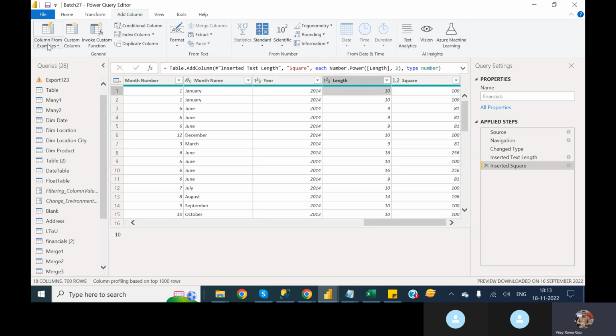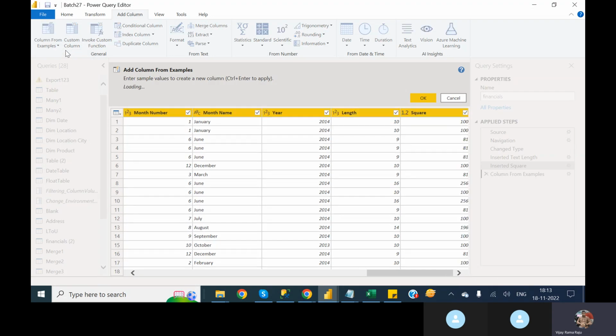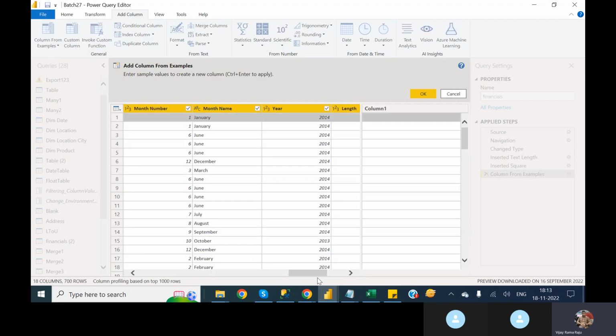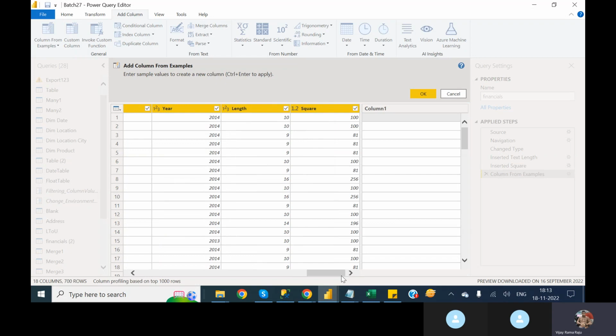Suppose, for example, column from here. Now the column from all columns is required here. When you click on column from examples, from all columns, whichever columns you want to combine, those columns' values you have to apply here. Suppose, for example, the length column and the square related column.